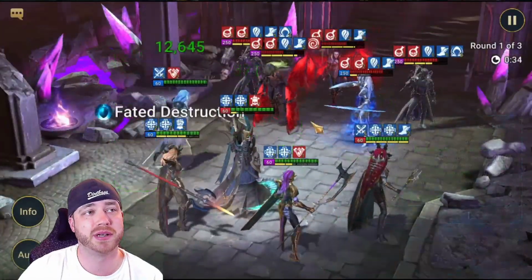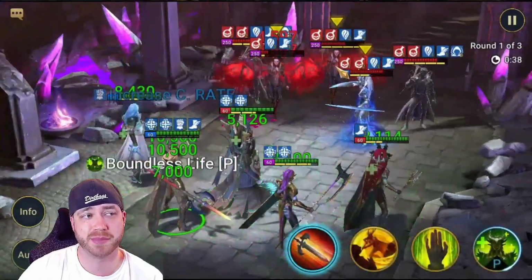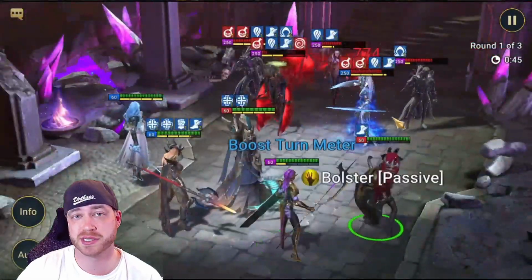All right, but pay attention, ROTOS. We're doing this kind of manually, but systematically. ROTOS has the mastery that if he kills people, he increases his damage and increases his speed.